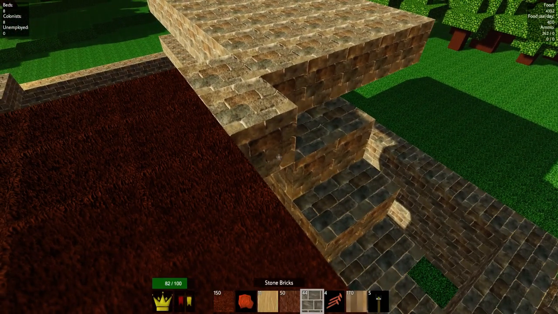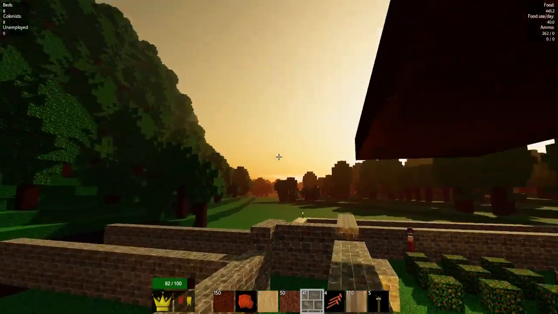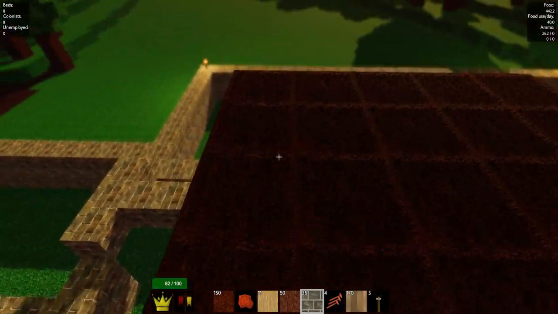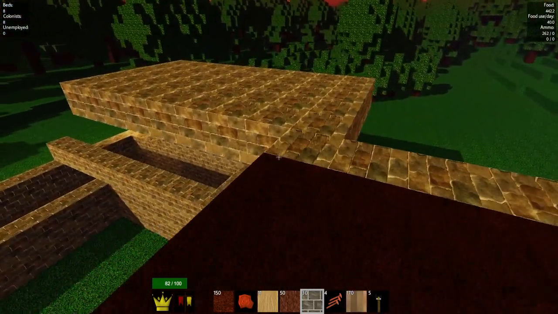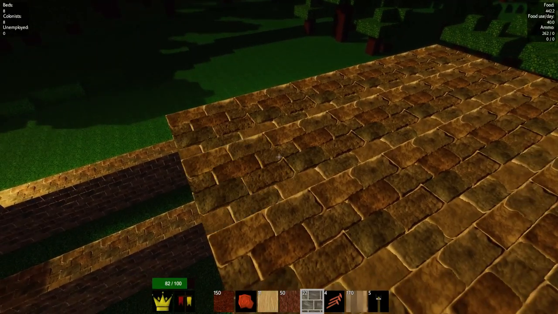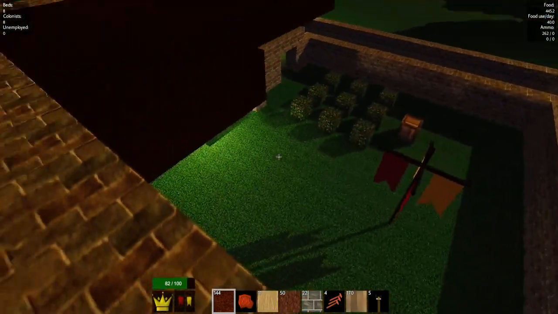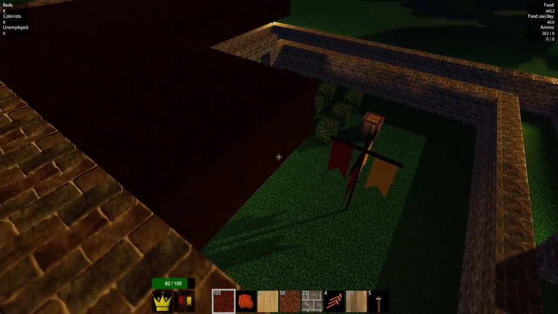Right, now I can do stone around the edge of this. Let's see, 1, 2, 3, 4, 5, 6, 7, I need 3 more. Right, there we go. Let's put stone around that.